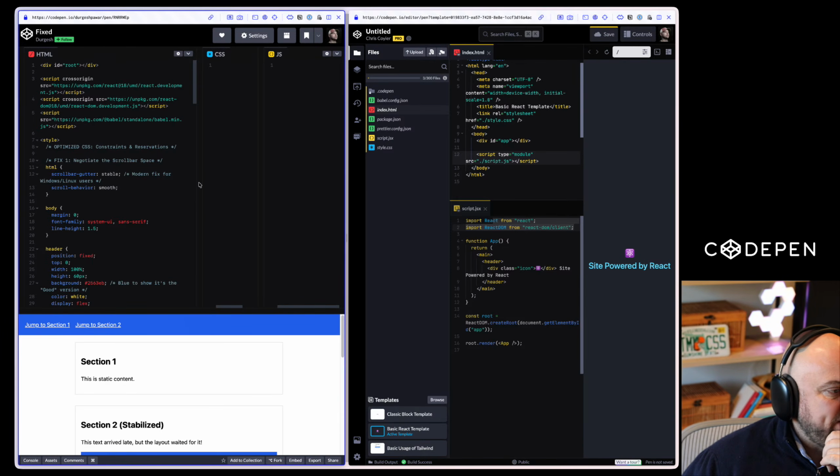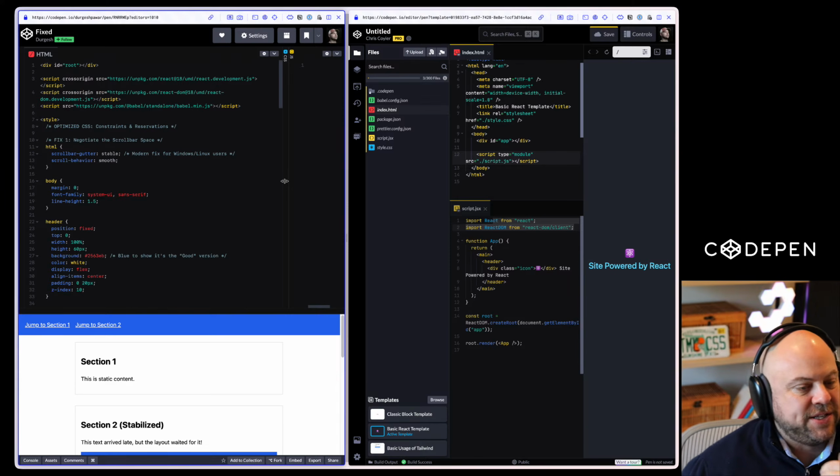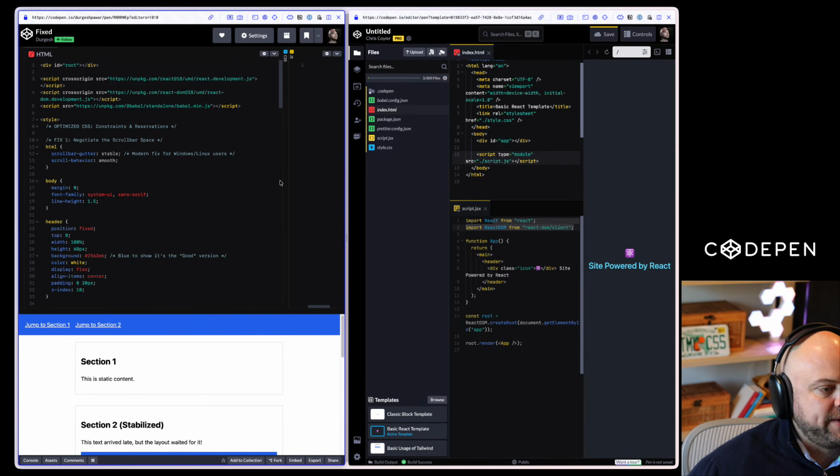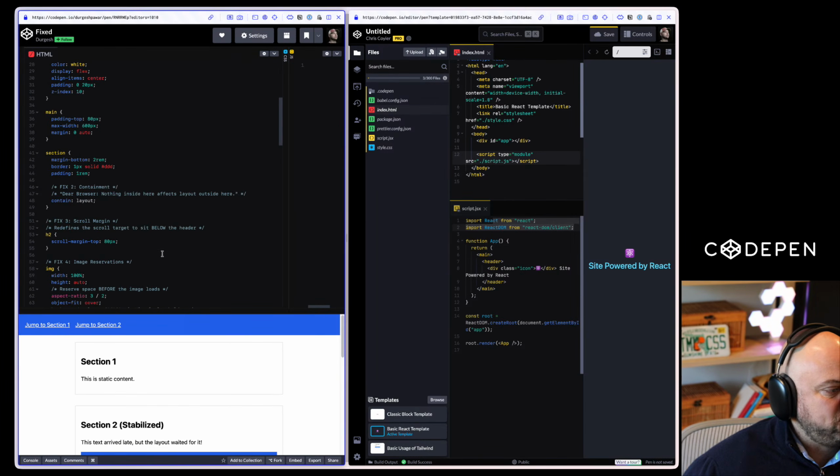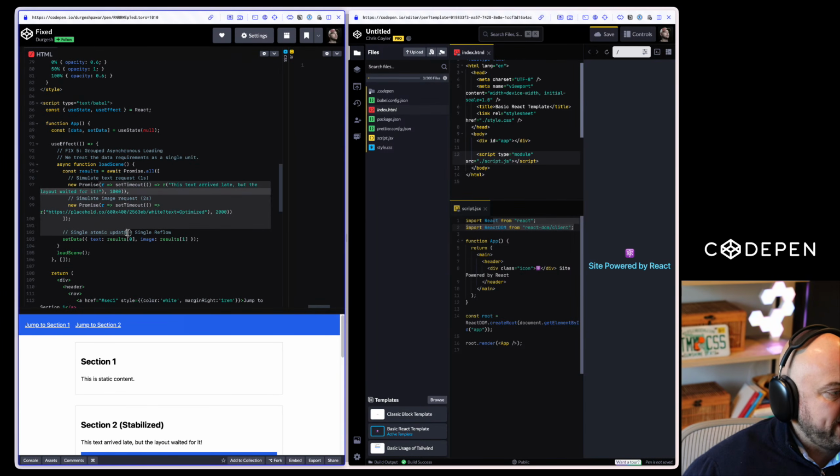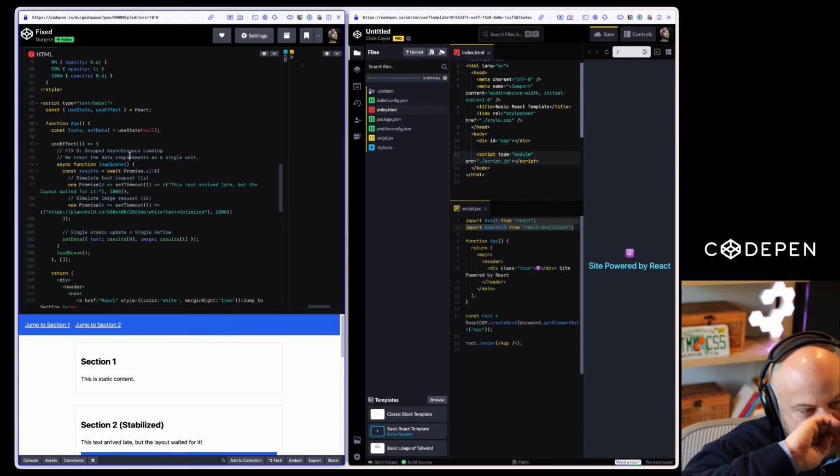But I was thinking, well, because this article has nothing to do with React, this article is about removing jank from loading websites. I think React was just used here to simulate a little bit of setTimeout and update state stuff, I think because some developers think in that way. But I read the article, and the article doesn't really talk about React specifically.